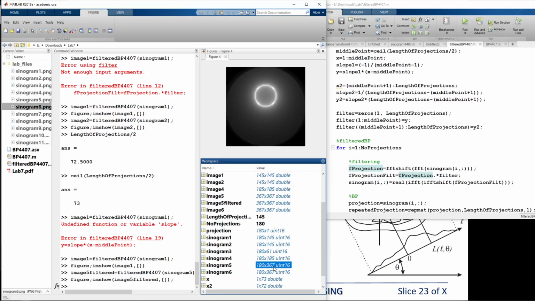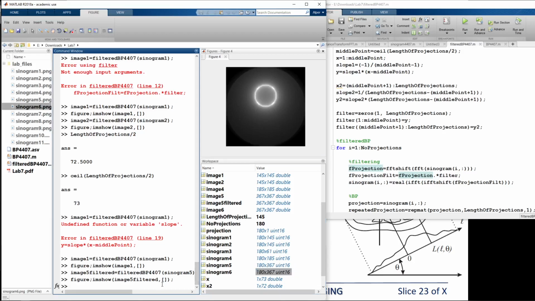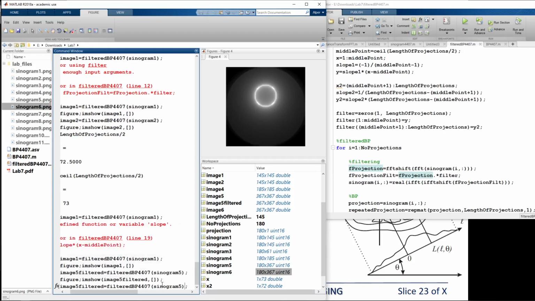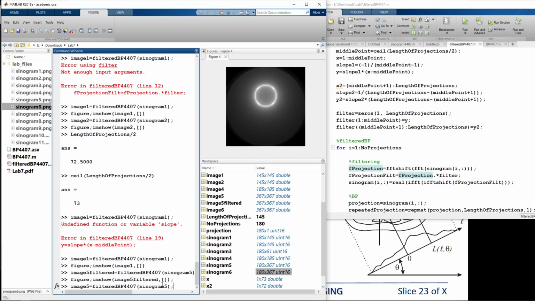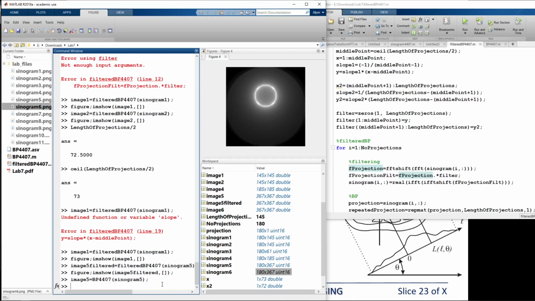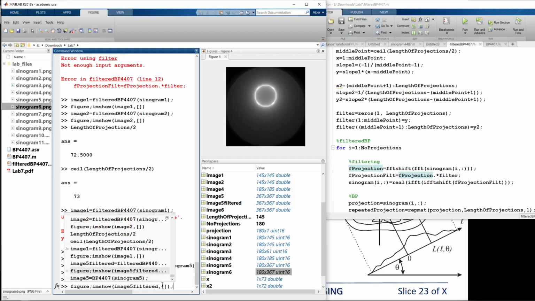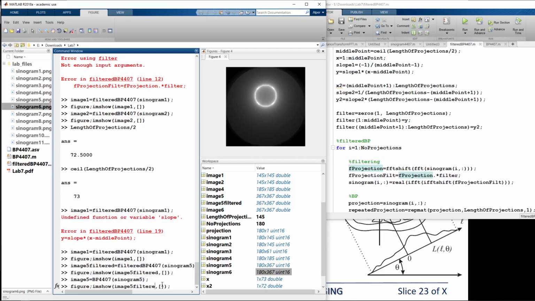Sinogram 5. Let's try the unfiltered version first. Image 5, back projection of sinogram 5. And let's see image 5.